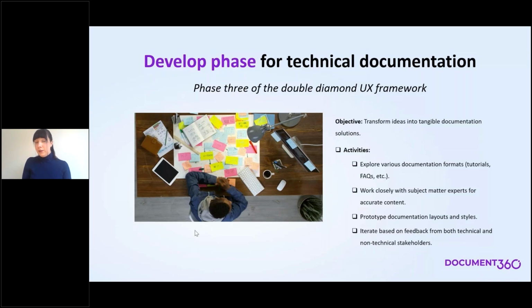So basically everything that you get. Once you've got your documents that you're going to test, you have 2 versions maybe, or even better, you have more. You're going to test these, and once you have feedback from both your internal stakeholders or your external stakeholders, you're going to iterate on this. So before you go into the delivery phase, you've already made some changes to your documentation based on feedback, and then you kind of know that you're hitting your documentation at the right point, that you're answering the needs.